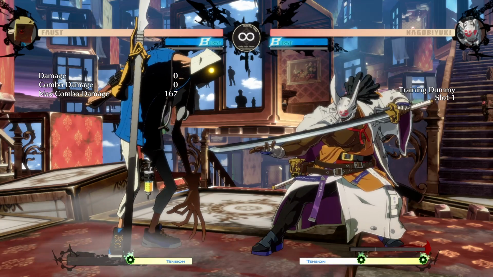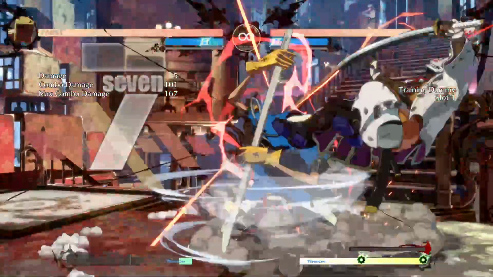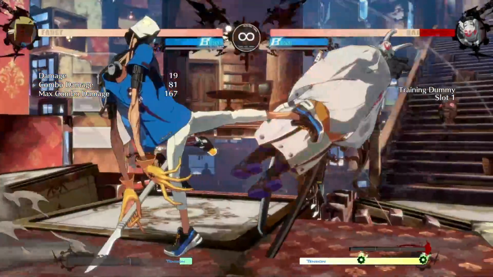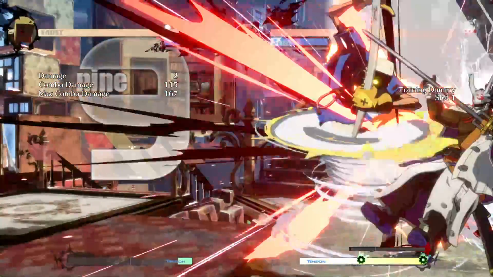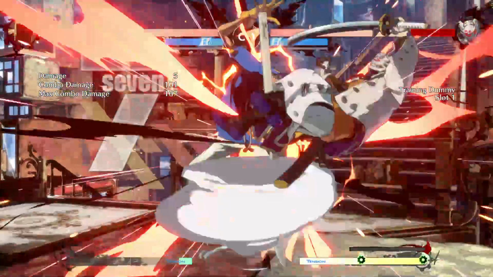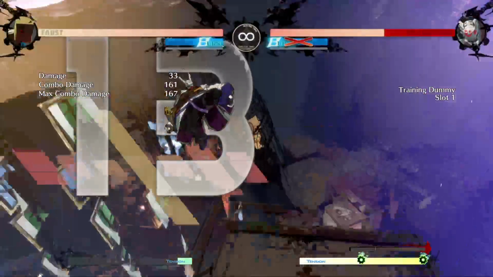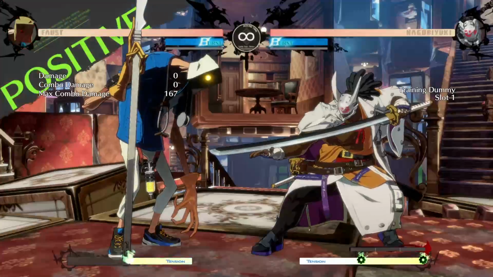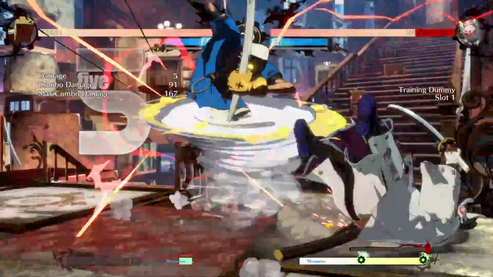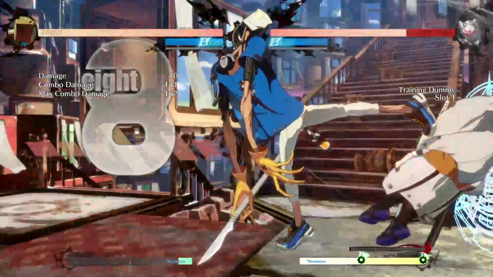Alternative number one, for people who struggle with this, would be to do forward drifts into 5k mix. Okay, this is super easy to do. It gives you the hard knockdown, and if you do get close to the wall, you can do 5k mix again. And if you don't mess it up like I just did, you'll get a wall break. It's a bit less damage. If you do struggle with the input, it is okay to do this. It's not the worst thing in the world. You can see I'm doing a small micro dash. And, as long as I don't mess it up, I'll be okay.